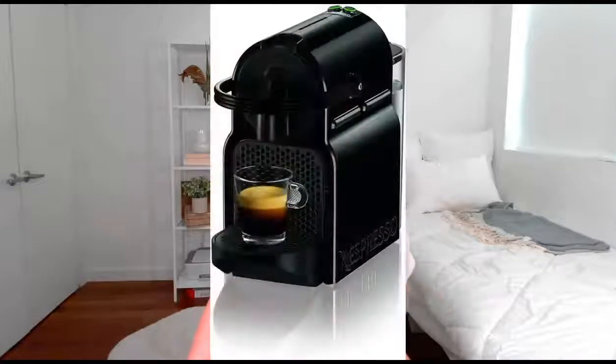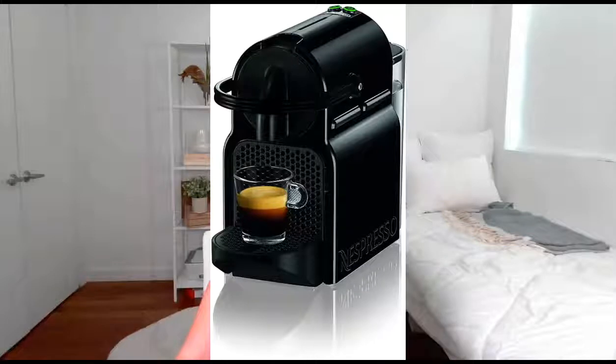I love these. I think that they're just so, so fun. There are only two buttons on top. So if you're looking for a simple machine to use, this is the one for you. You just fill up the water in the back there. You press one of the two buttons on top, a single or double espresso, and you're going to have a hot piping espresso. Tap inside and put your favorite espresso pod in there.